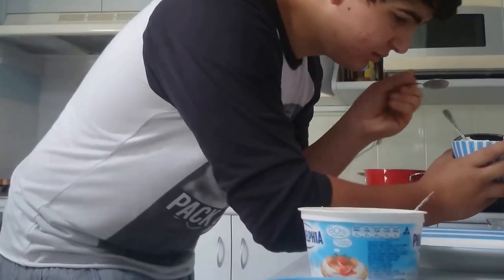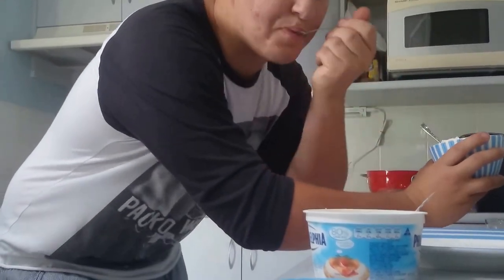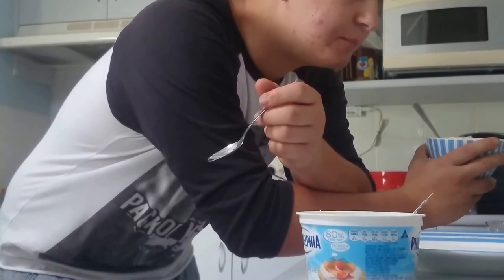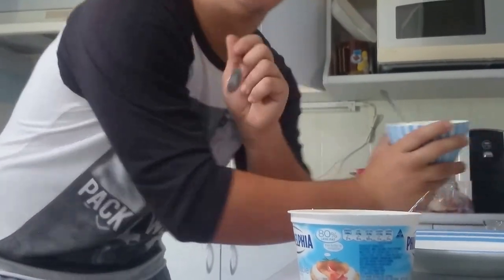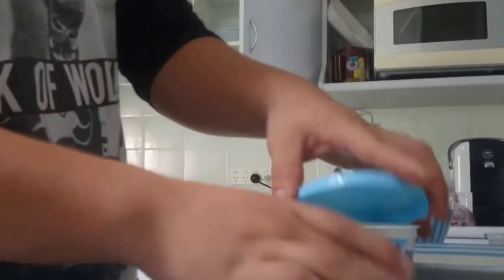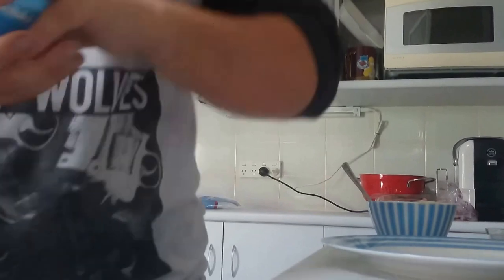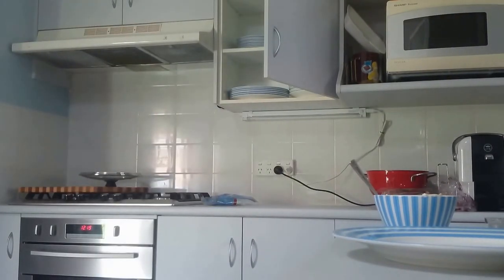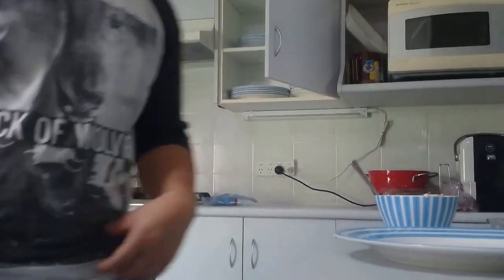Now, we always have to taste test everything we make because we're the chefs. I'm gonna use that other spoon I was using before. That's good actually. Still tastes good. I like it.